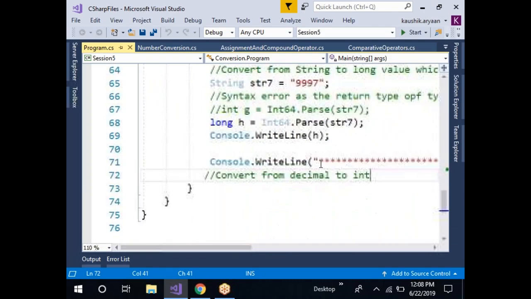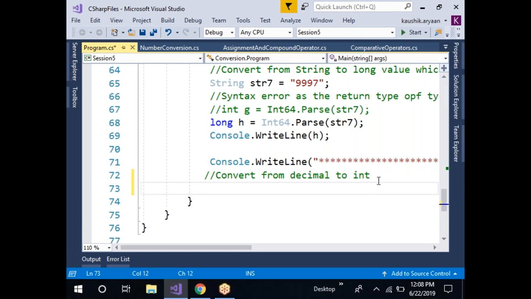The last time what we did is the conversion, right? So, okay, we were on the verge of doing this particular thing where we want to convert from decimal to integer. Now, decimal to integer means that I have something like this value, decimal hi is equal to, let's say, 23.43m. The suffix has to be used, otherwise this will be taken as double. Now I want to convert decimal to int.